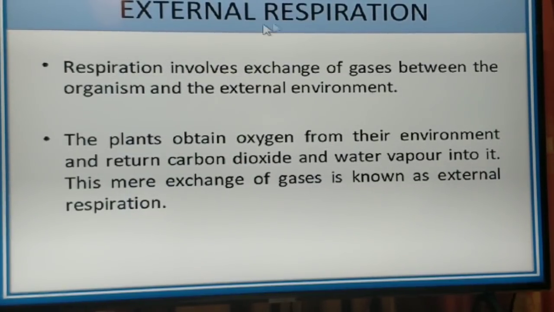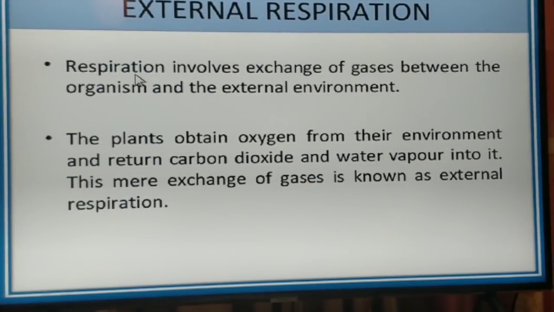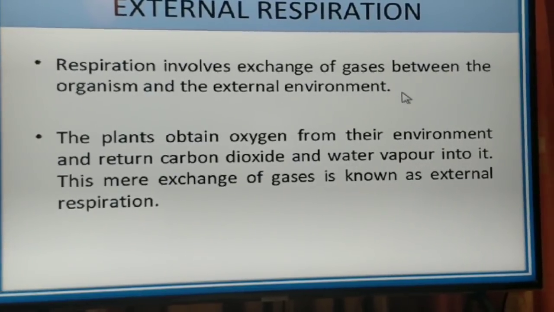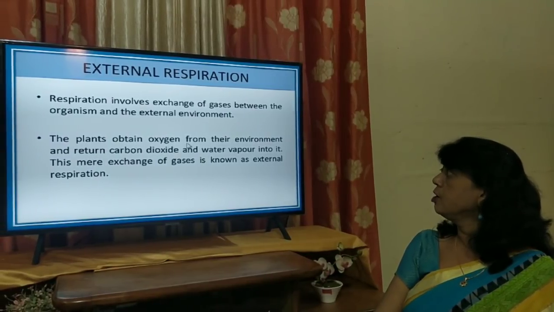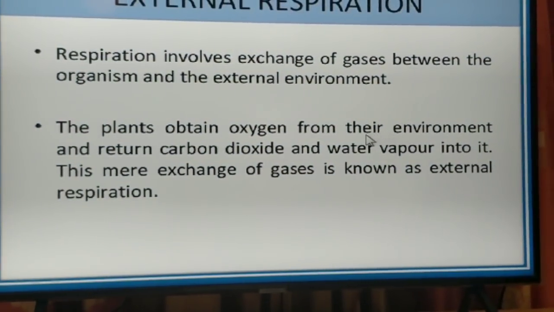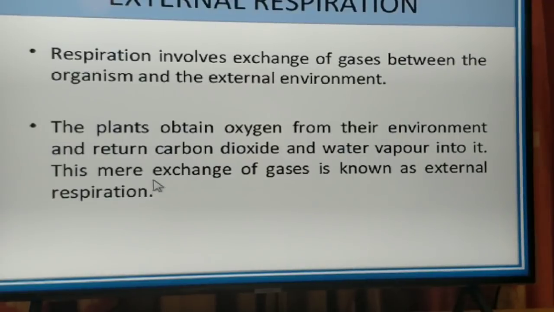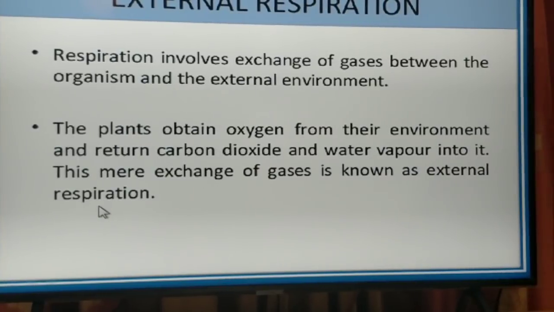Now we focus on external respiration. What is external respiration? Respiration involves exchange of gases between the organism and the external environment. What happens? The plants obtain oxygen from their environment. Environment means the surroundings, and they return carbon dioxide and water vapor into it. This mere exchange of gases is known as external respiration.